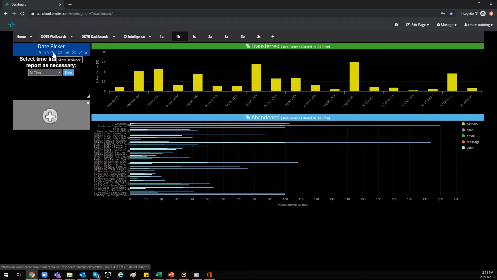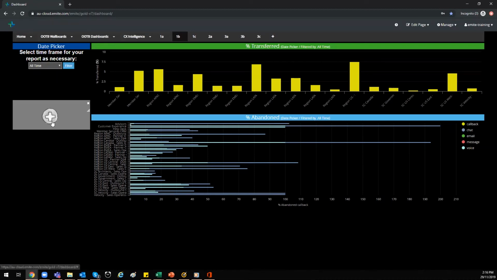This one is just showing the data block as a separate tab in your browser. And this is just to maximize it, very helpful for cube reports when we configure them. And this is just to close it out or probably change the data block type if you need to. All right, so that's basically it for date picker.